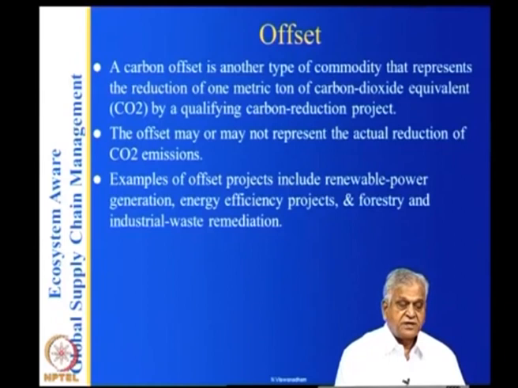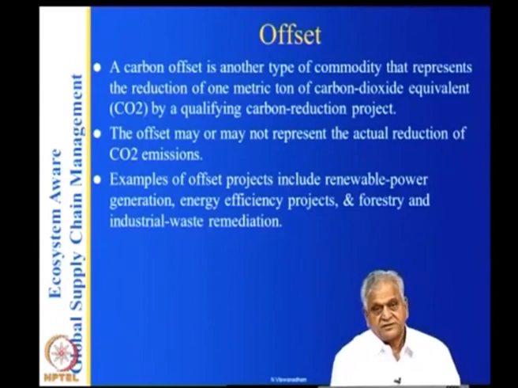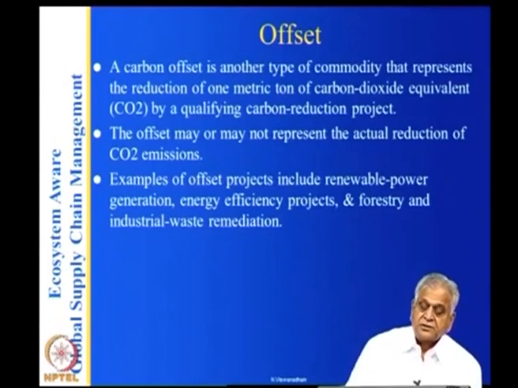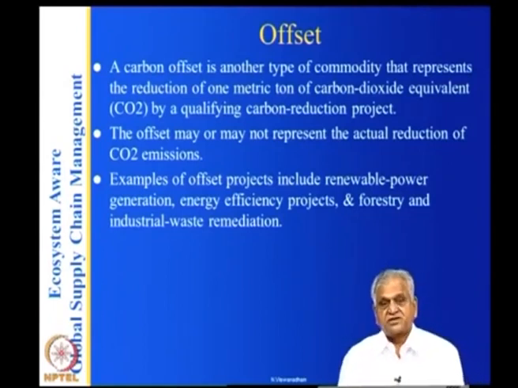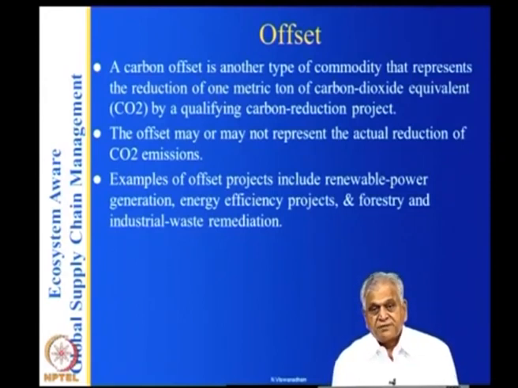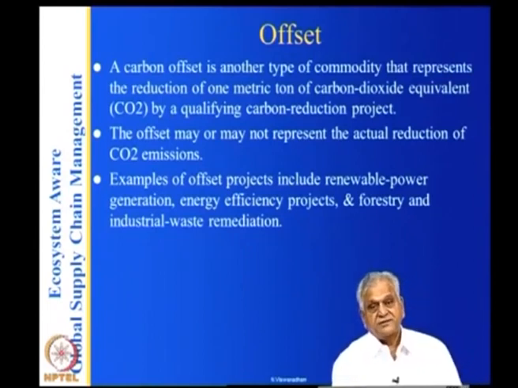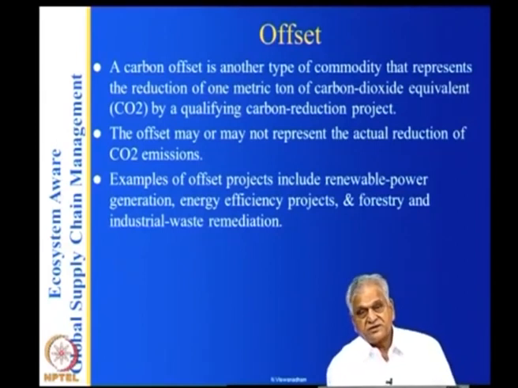With the earlier cap and trade, if you are generating emissions, then you have to reduce the emissions someplace. That's one way of doing it. But the other, offset, is you can do some other energy efficient project like solar somewhere else in the world, or a windmill, and get the credit for that in terms of renewable power generation. So, in other words, you can have a cement plant that pollutes the atmosphere in one part of the world and have a solar plant somewhere else, and you can offset the credits.